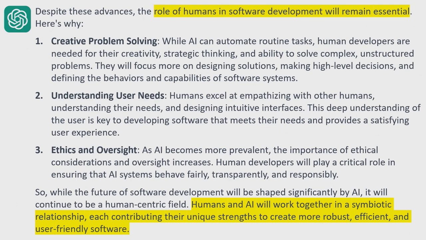One way to think about this AI revolution is that development activities are being shifted left — requirements engineering becomes more important, and getting good specifications matters more. At the same time, code might get less important over time as new abstractions emerge on top of code. Ethics and oversight is really important to pay attention to, because it's easy to forget about ethics when there's a race to get products shipped.